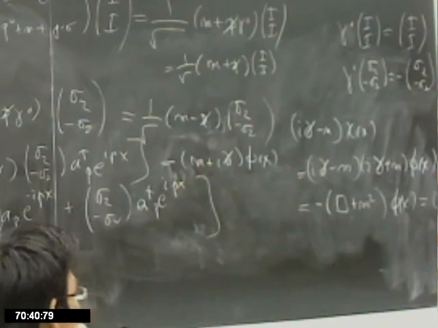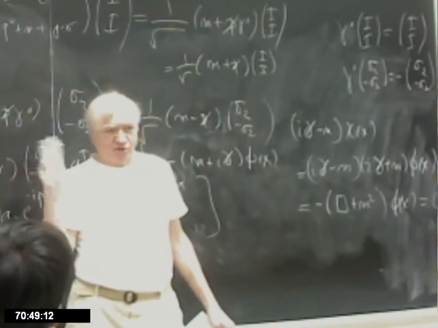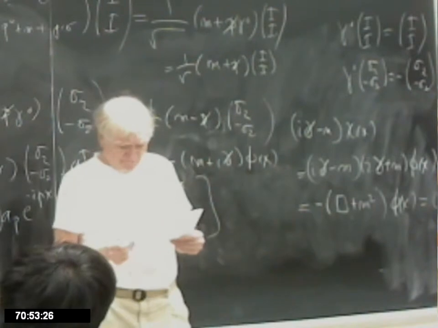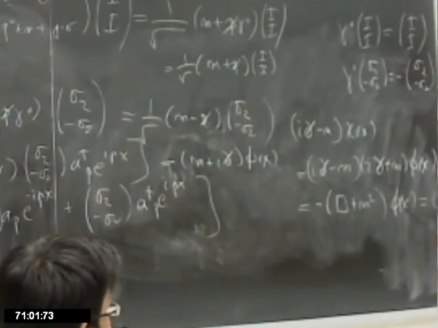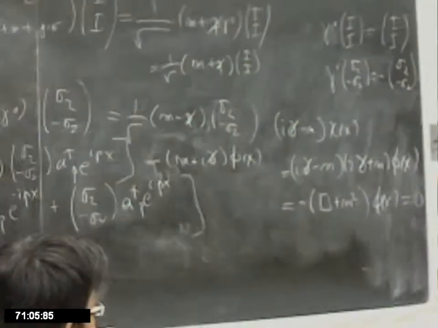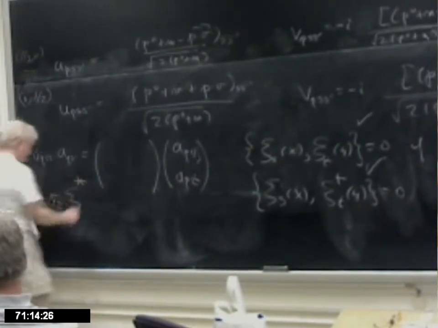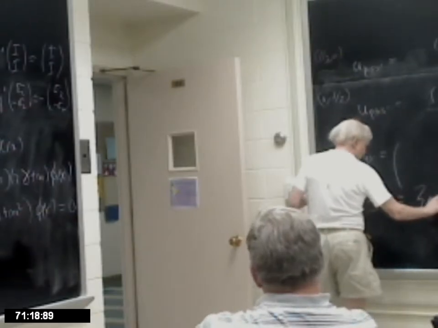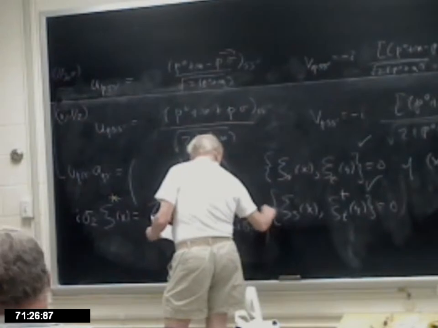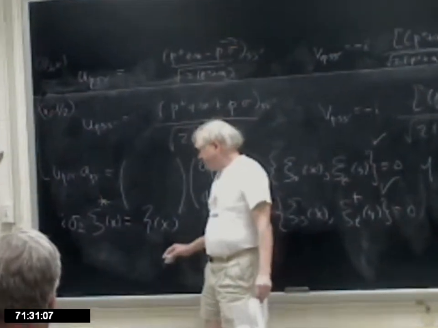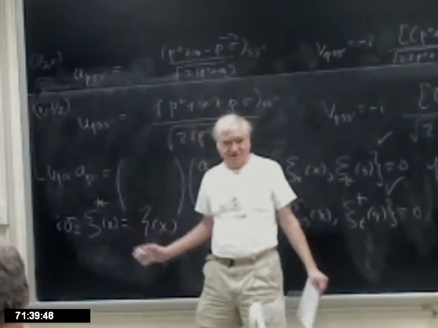The other piece of low-hanging fruit is that now that we have the phase convention straight, namely that there are three arbitrary phases, which we just said all equal one, and there's one that's not arbitrary, which we said equals minus one, we can actually show that I sigma 2 C star, the complex conjugate of the thing considered still as a vector, is zeta. And moreover, that C is minus I sigma 2 zeta star. Remember, in the notes I said that if C was a left-handed spinor, then sigma 2 C star would be a right-handed spinor. Well, so is I sigma 2 C star. I don't think I have time to show it; it's in the notes and I'm going to skip it in the lectures.